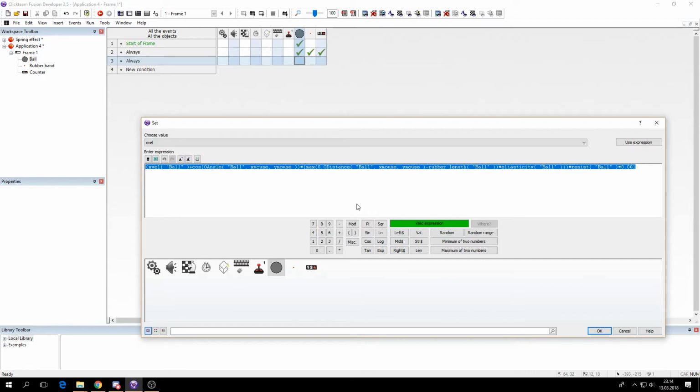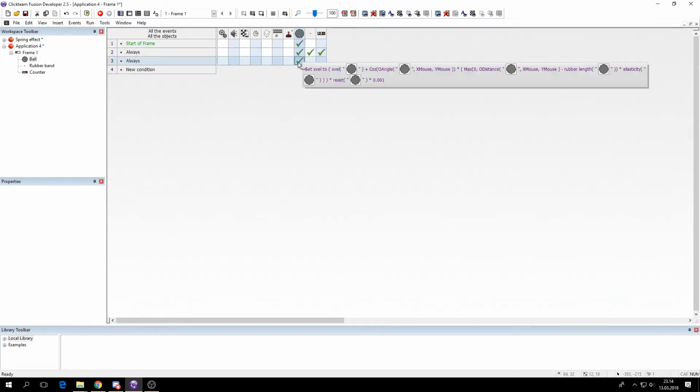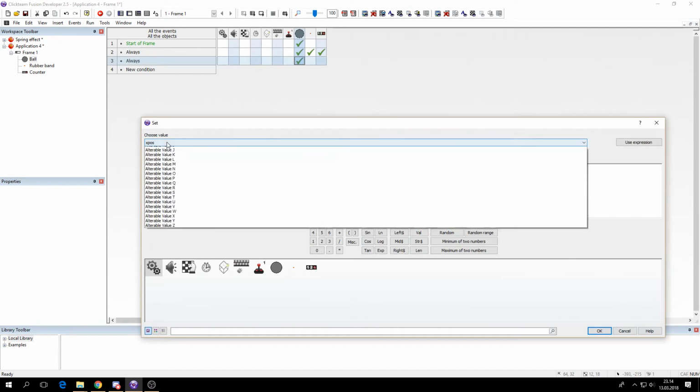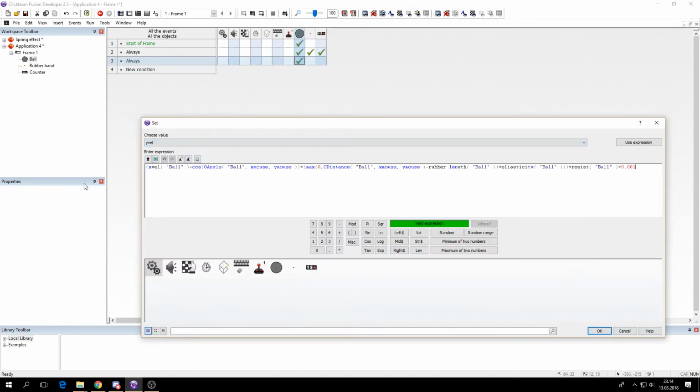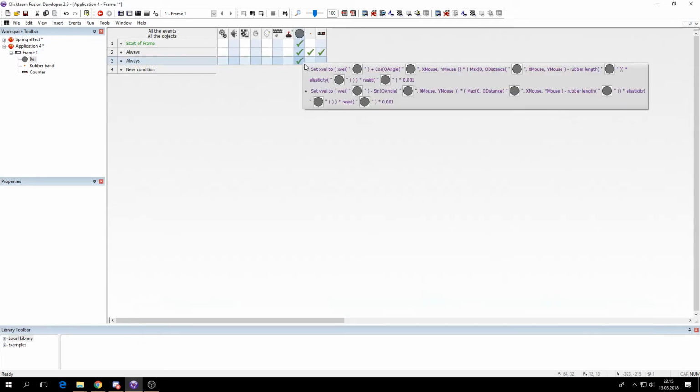So copy all of this, do the same for the y velocity. Just change this to y vel and this to minus sine instead of plus cosine. And that's it.